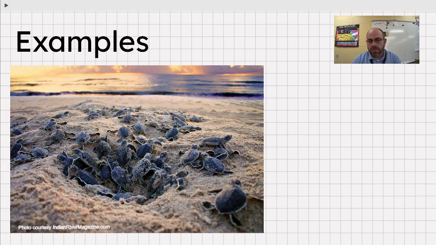Sea turtles are a common example of a type 3 curve because they give birth to a ton of young. Very few hatchlings even make it to the ocean. A lot of them get eaten by seagulls, and people pick them up, and they just don't make it. It's really hard for this little guy to survive because it's just a bite for some big fish. But if they do survive, they usually live a long time because they grow to be these big things and they reproduce.